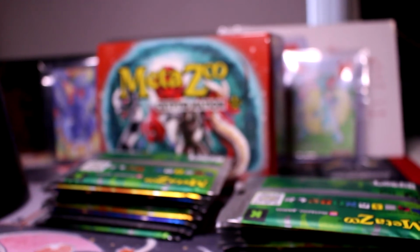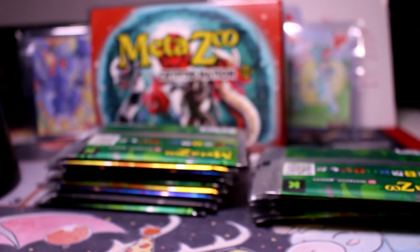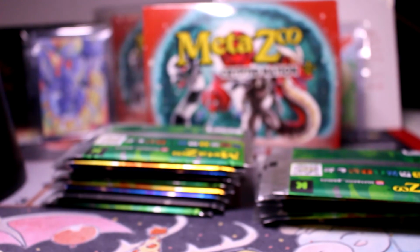Dang, guys, I'm really hoping we can pull a Mothman. I mean, yeah, I would love an extra Mothman, but I'm not trying to pull it for me. I'm trying to actually pull it for a friend, and we'll do a trade or something. I know Mothman's supposedly going for 1k, but honestly, I'm just looking to get the rest of the cards for my set.